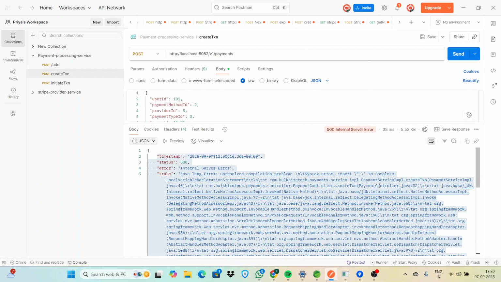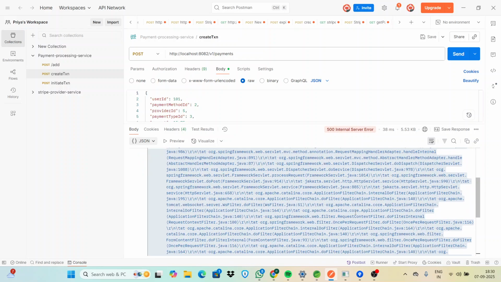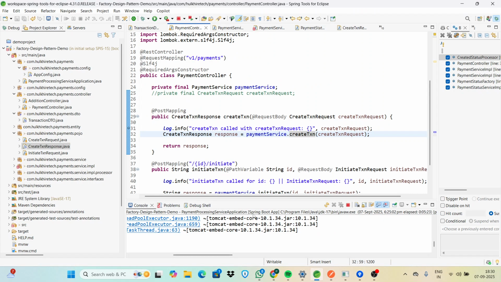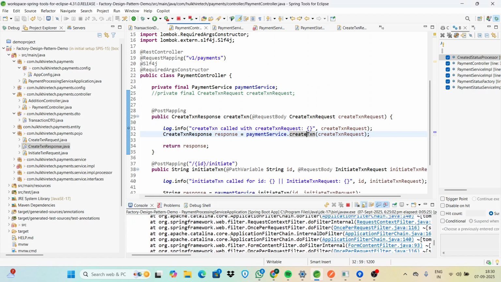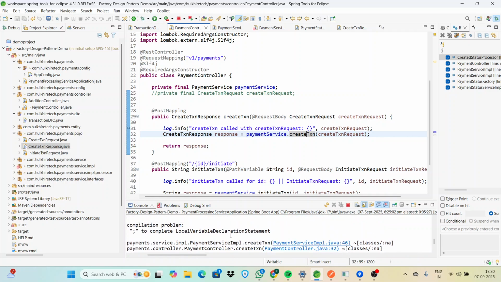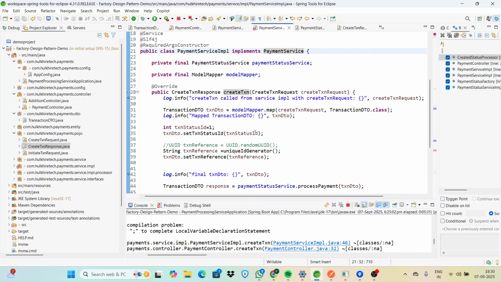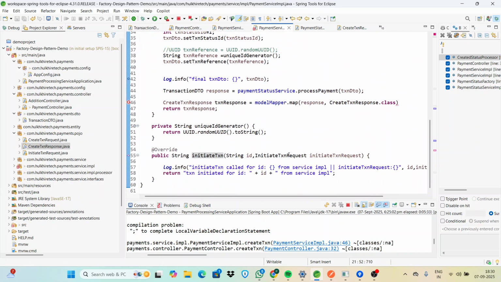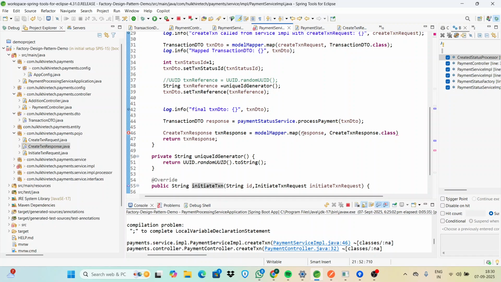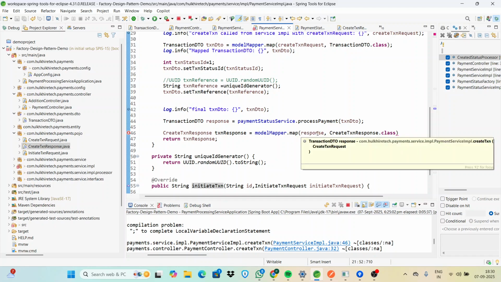Create transaction payment service IMPL. Okay, here, yes, model mapper dot map this response.